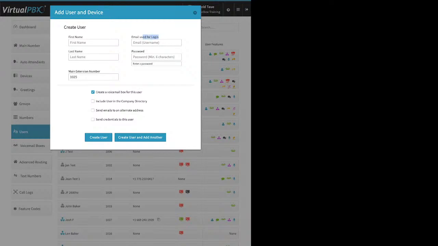The main thing to remember is the email address used for login is unique to each user. You cannot reuse email addresses. You create the password for the new user. You can adjust the extension number.